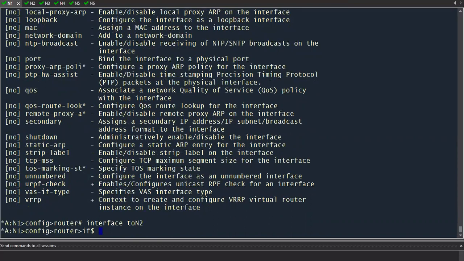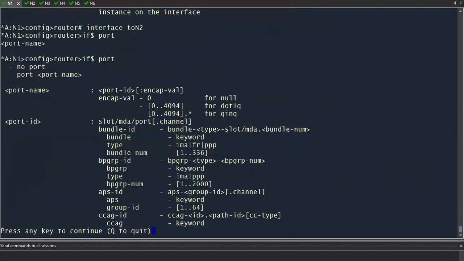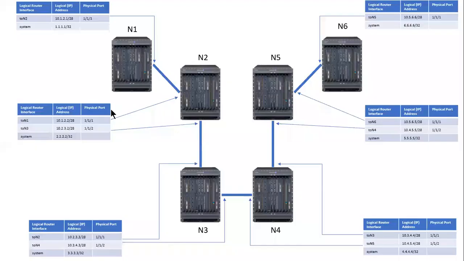Now, the first thing I typically like to do is bind my physical port to my logical router interface so I don't forget. So the command to do that is going to be port. And then we just specify the physical port we'd like bound to this logical router interface.